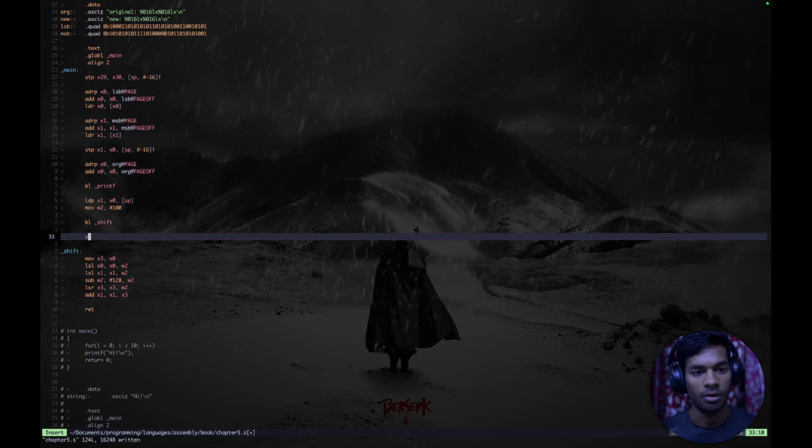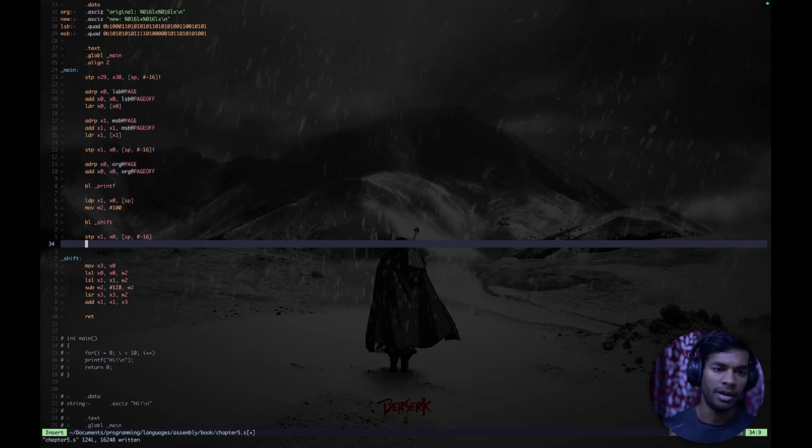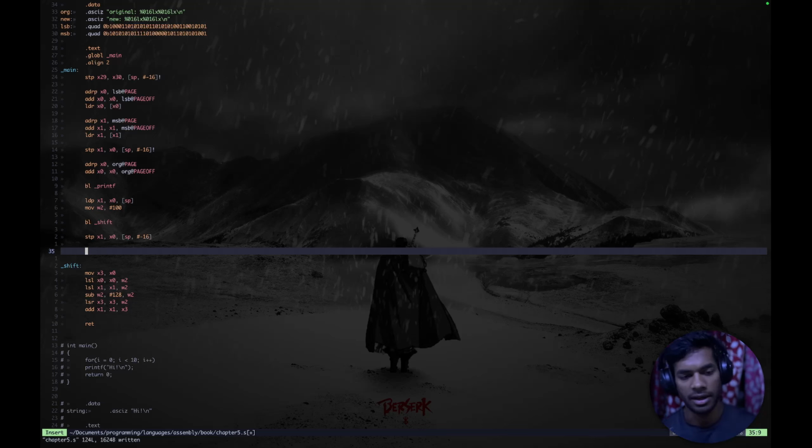I can now store these values back onto the stack to call printf once again. -16, but I will not decrement it permanently. I will use the stack pointer as it is. Then, what do I want? I want to get this new string label address in the 0th register.